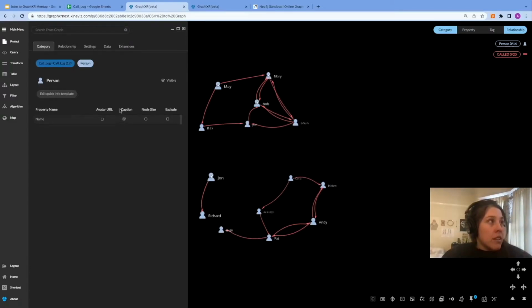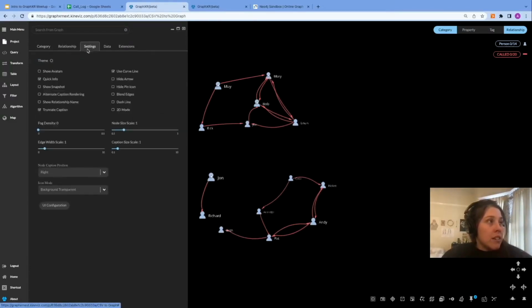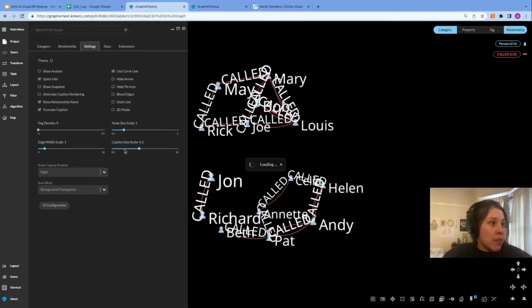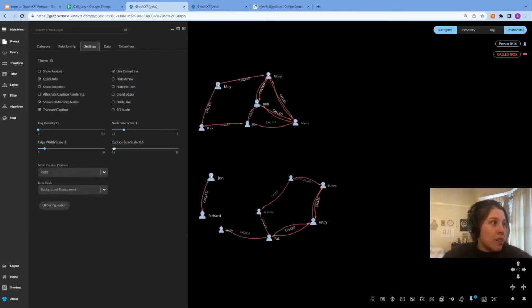Great. And then if I go to the settings, I can enable captions for my relationships by checking this box that says show relationship name. Right. And if I, for whatever reason, need to make those captions bigger or smaller, I can do that as well. I don't want them too big, right?